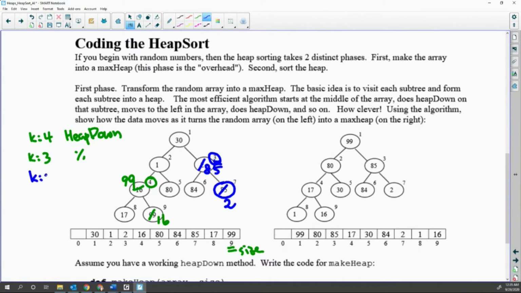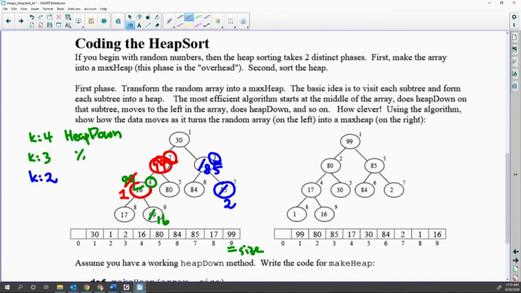Now I'm going to start with index 2. Let's see index 2. Compare two children, 99 and 80. 99 is bigger, so compare with the index 2 parent. Because 99 is bigger than 1, swap. Oh, it's not done because it has more.